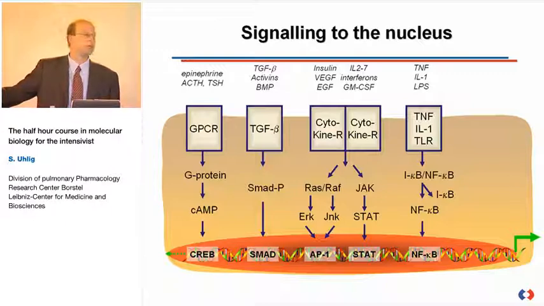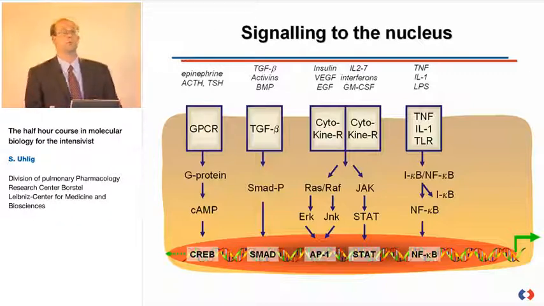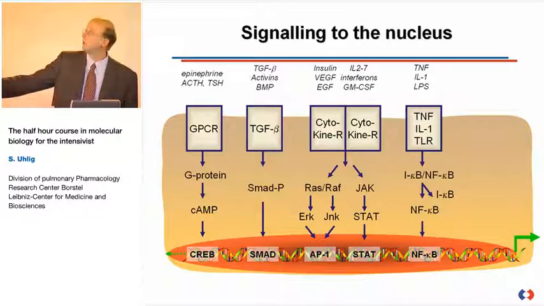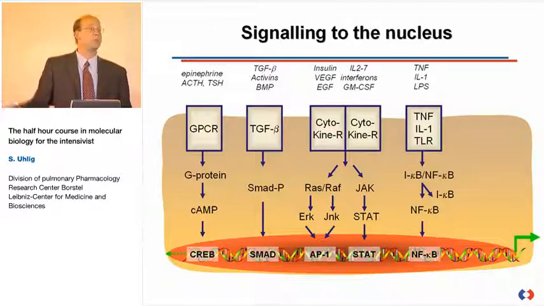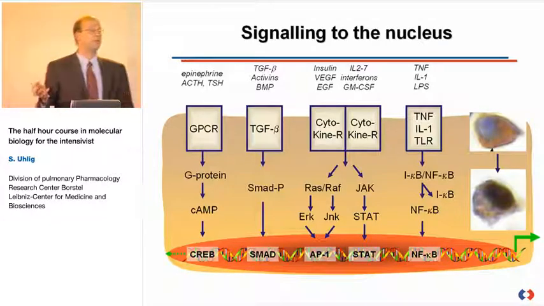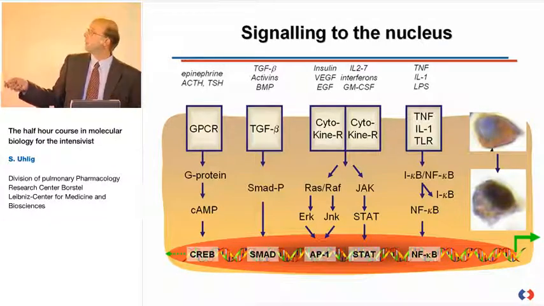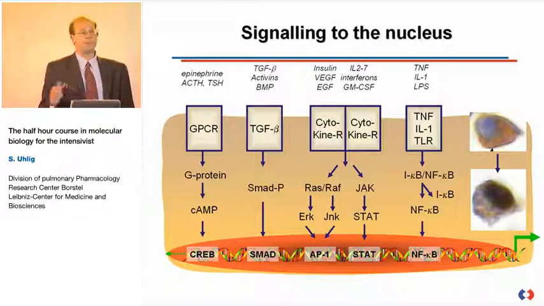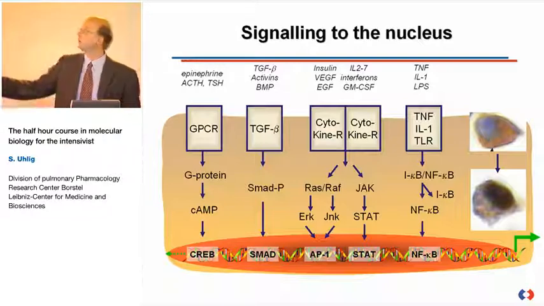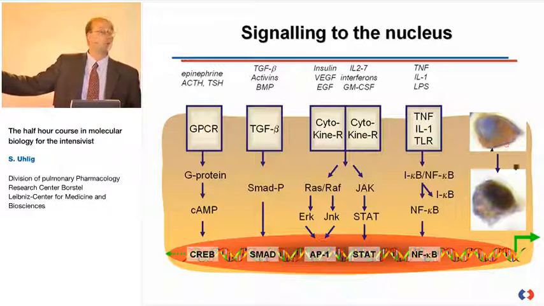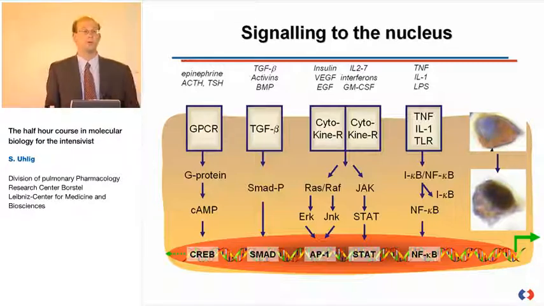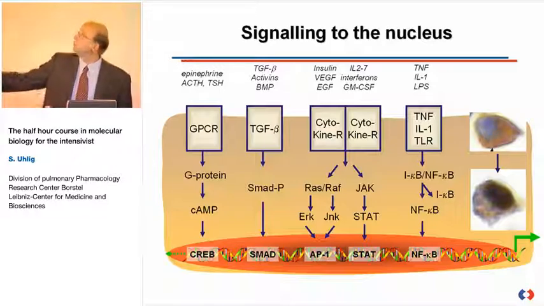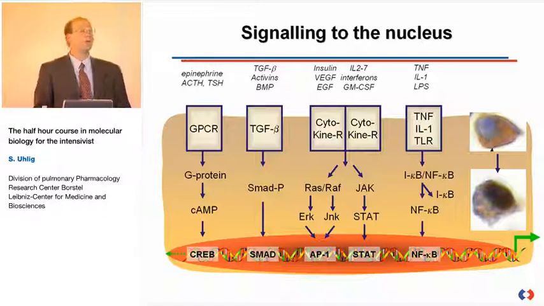It's bound to an inhibitor, I kappa B, the inhibitor of NF-kappa B. The signaling works in such a way that activation of this receptor removes this inhibitor, and then NF-kappa B is free to travel to the nucleus. I have a very nice picture to illustrate that there really is a movement. These are pictures of alveolar macrophages from mice that we ventilated under different conditions. This is an alveolar macrophage from a mouse under control conditions, and that's one from a mouse during overventilation. What you see in blue is the staining for the nucleus, and what you see in brown is the staining for NF-kappa B.